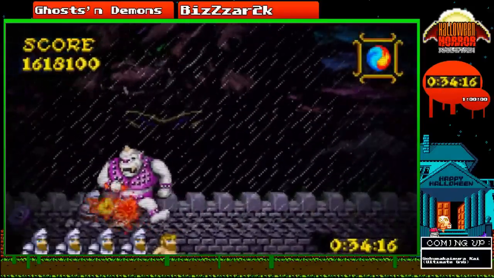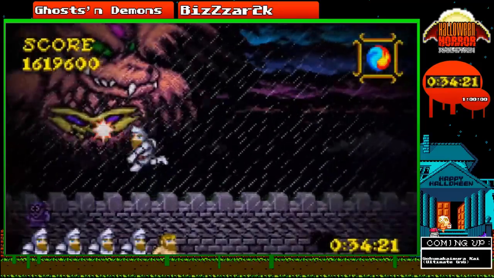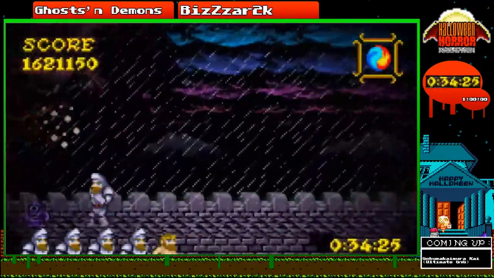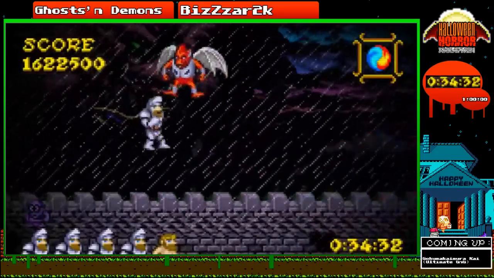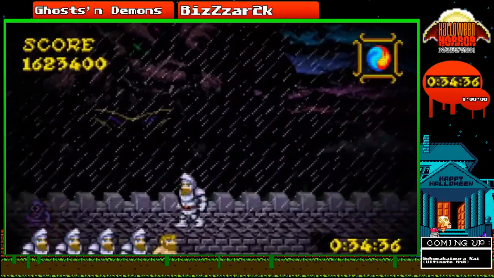Like 2 unicorns, and he's dishing out the damage with the backflip. Very nice. Oh, that was so clutch. Okay, yeah, and then another summon. Yeah, he's getting a lot of the summons. This just happens sometimes. This armor is not a problem.